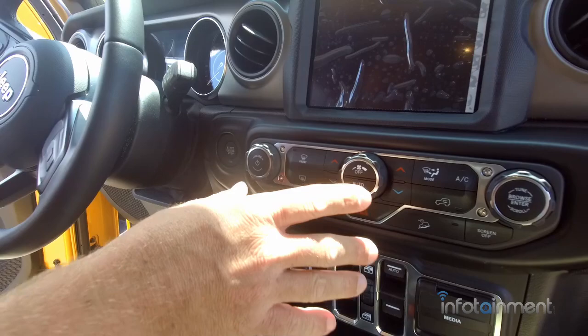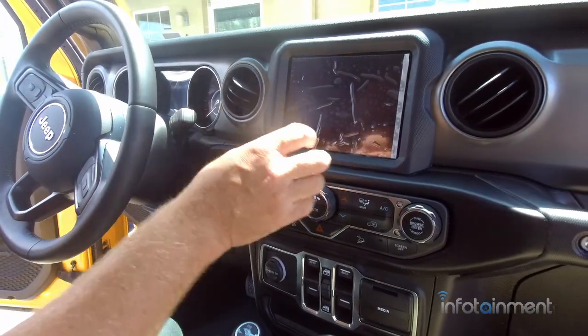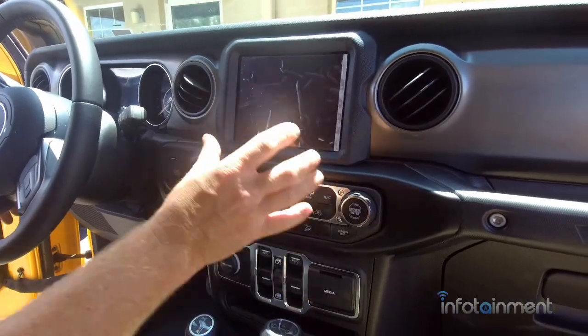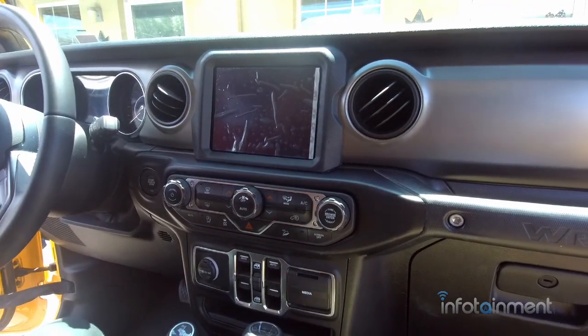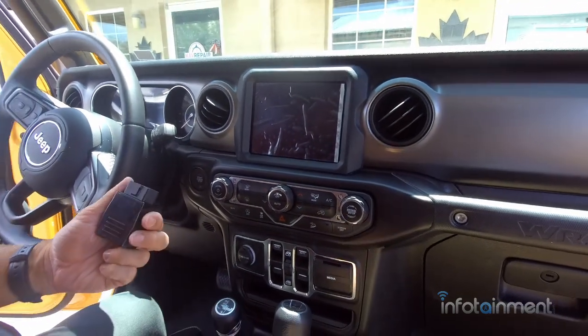Now, if we were to turn the vehicle on, the volume would work, but the climate controls would not. The AC would not turn on. So that's why we need the OBD Genie programmer.